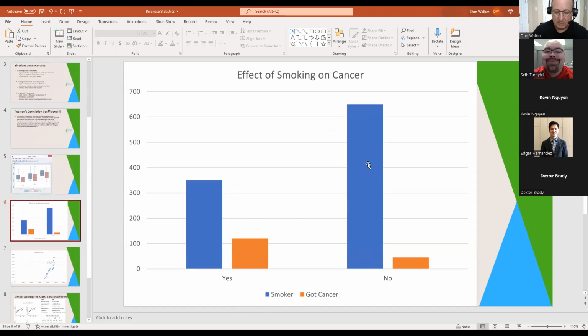I mean, under smoker, not everybody got cancer. But anyway, this is how you would look at those two categories with it, and then a numeric result. This is the number of observations on the left here.